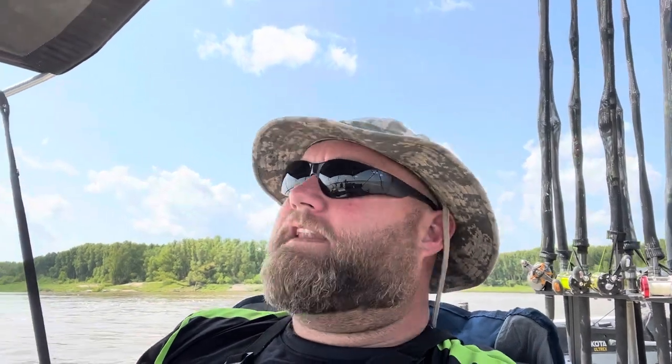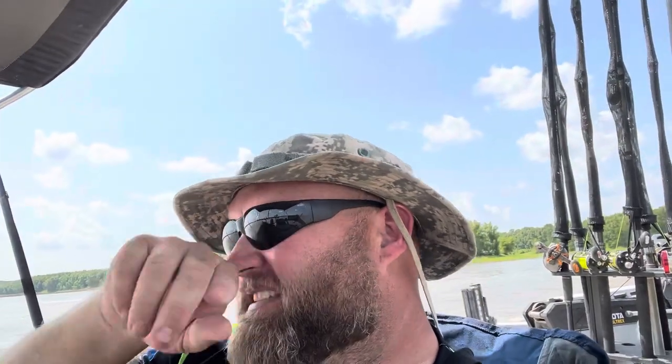Sitting here waiting on that next bite, and I got to thinking — I hadn't really mentioned the lithium batteries since I've had a chance to get them out on the water a couple of times. These are the Walmart batteries. I've got a video back before this one putting them on the boat. Top notch so far — my spot lock holds better, it picked me up nearly a half a mile an hour on my trolling motor speed. Last time out I was running in some heavy current cutting my speed for a long time, and when I got home the percentage on the batteries was still up around 90-something percent. I'm impressed so far.